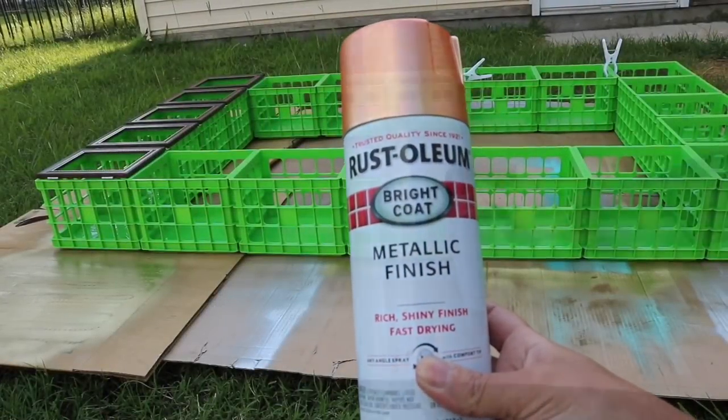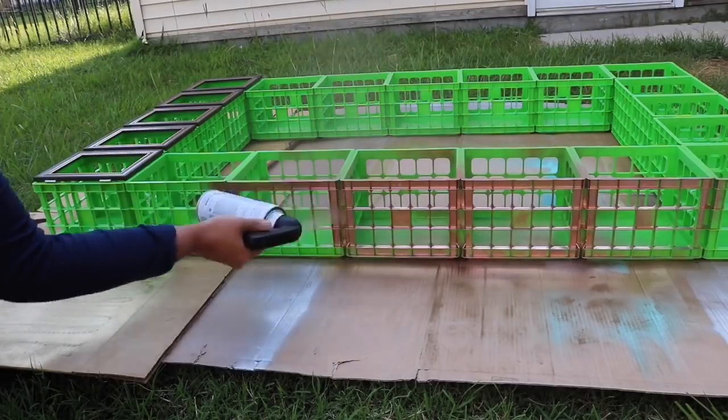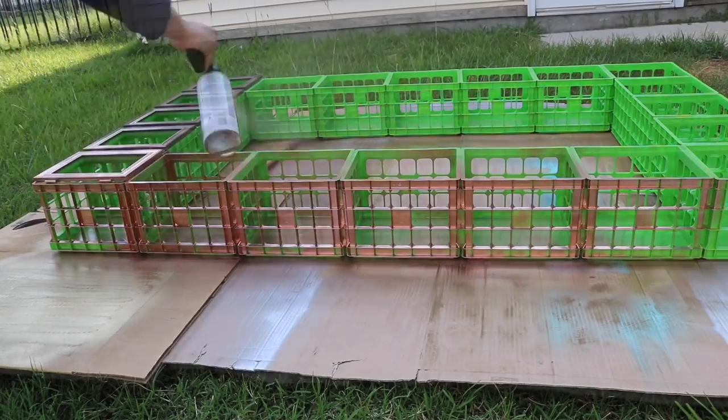When everything was fully dry, I took it outside and gave it a coat of Rust-Oleum's Rose Gold. And you guys, this spray paint gun made life so much easier. It was suggested by Tisha from Couponing Forever, and oh my god, it's great.